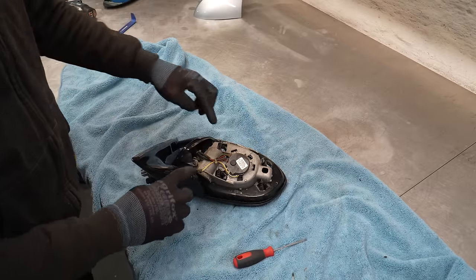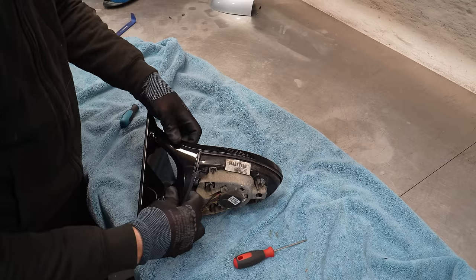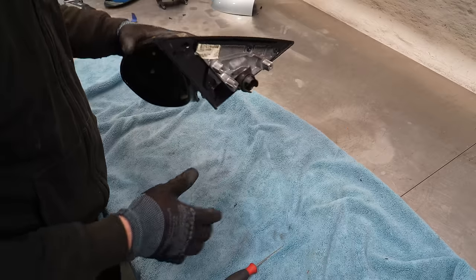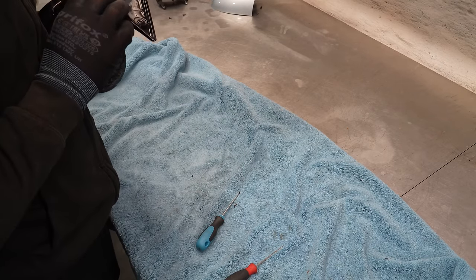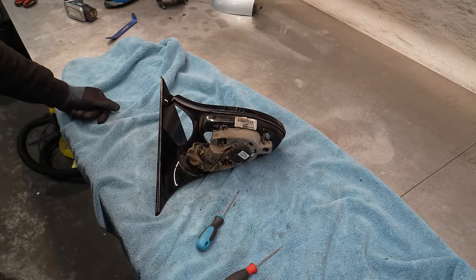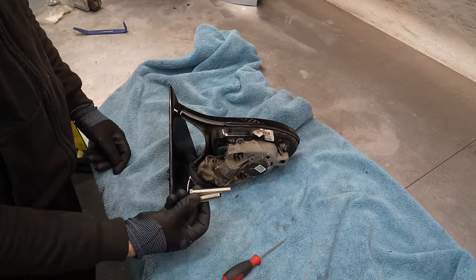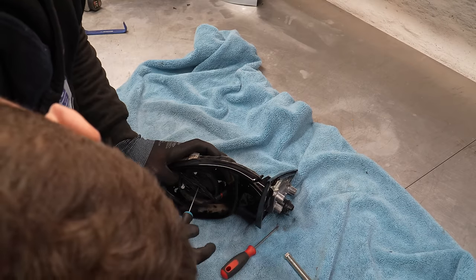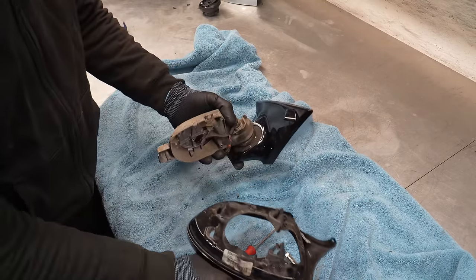2 more screws here. A clip here. Oh no, this is not the same setup as with the E60. We're gonna have to Dremel and break this and then replace the sleeve with a threaded one. Okay, I found a threaded sleeve. 2 of them actually. So let's take this apart completely. Put that on the side as well and that comes off.